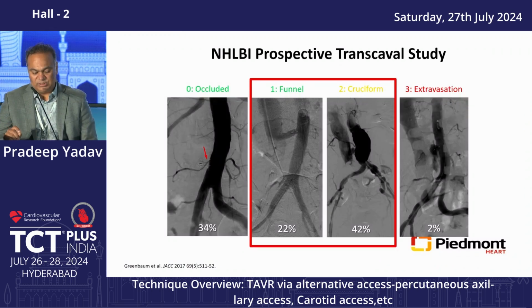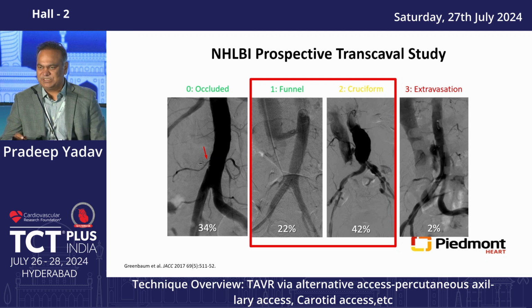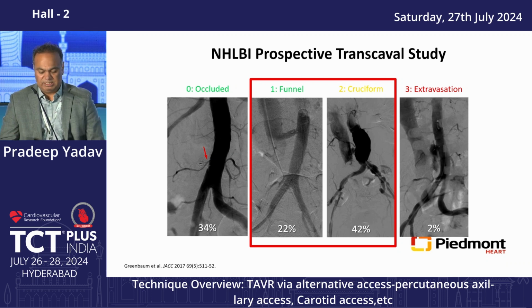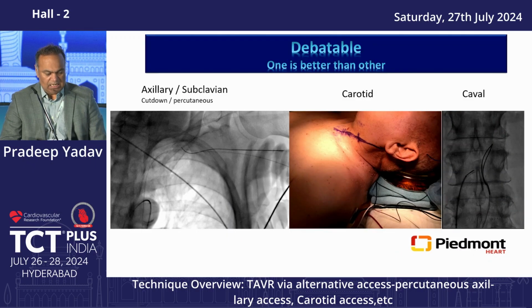What you don't want to see is the extreme right image, which is the extravasation. You see an aorta and you see vein on the left, and then in the middle you see the blood going in the RP space. You don't want that. If that's the case, then you need bailout strategies like either balloon occlusion or a covered stent. But as long as you don't see bleeding in the RP space, fistula in the IVC is okay. Most fistulas we've seen, either they close at 30 days or definitely at 6 months.